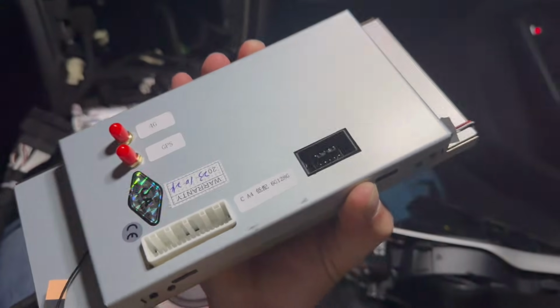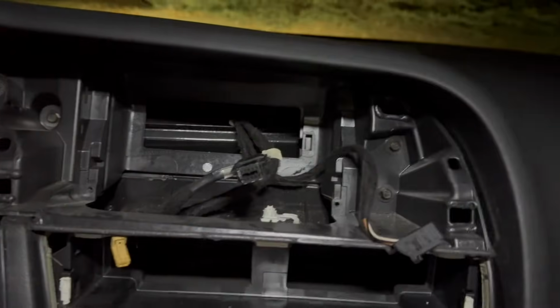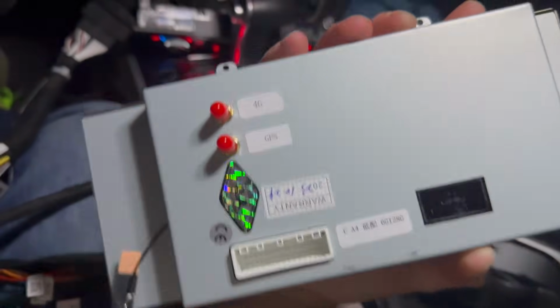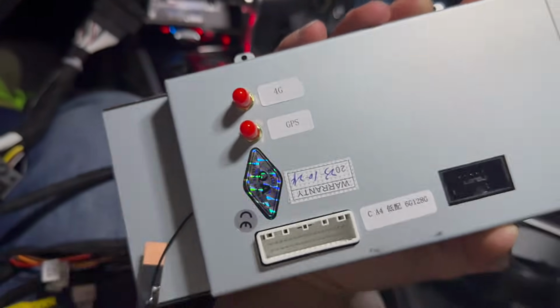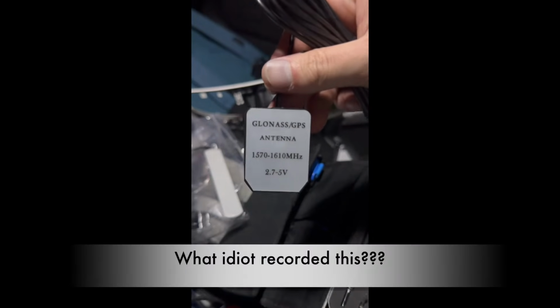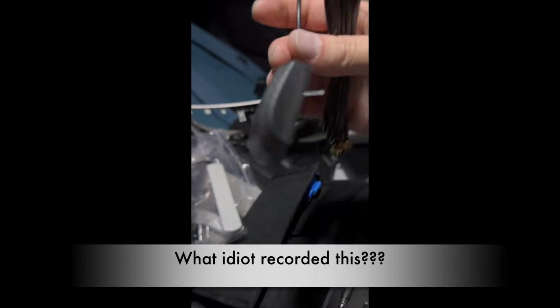Okay, I figured it out. That black one right there is actually just for the factory MMI cable. So the only thing we need to run up there is going to be that white cable. And also, let's mount the 4G and GPS antenna right now, and also figure out what that little guy is for. Here's our GLONASS antenna.